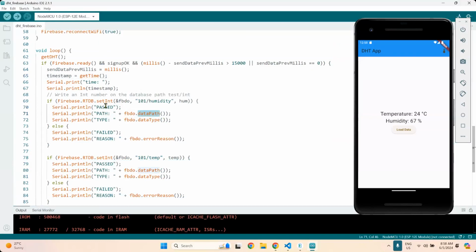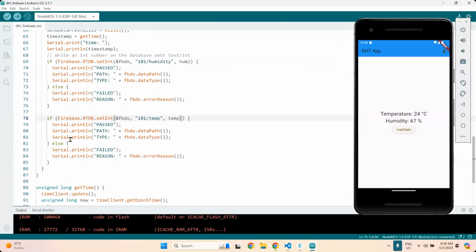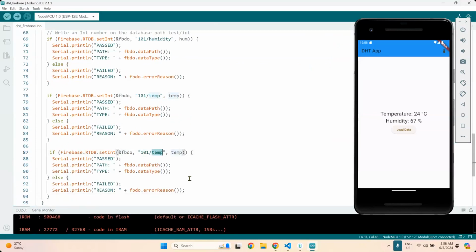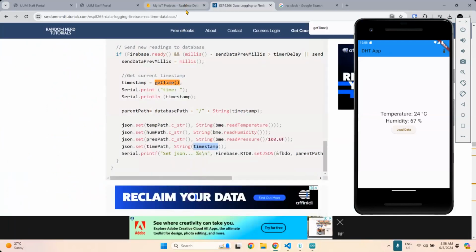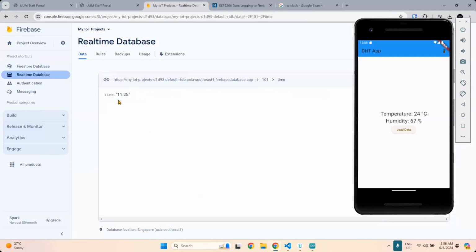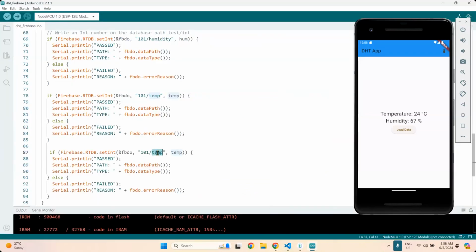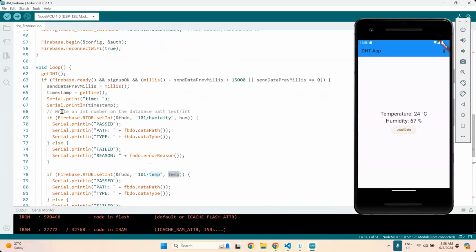path, FBO path, humidity, temperature, and we add another one. Go back to your get time. Okay, time, just time only. Put it as time, and the data is timestamp.